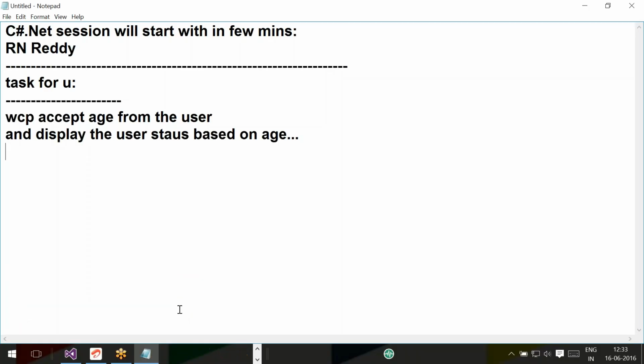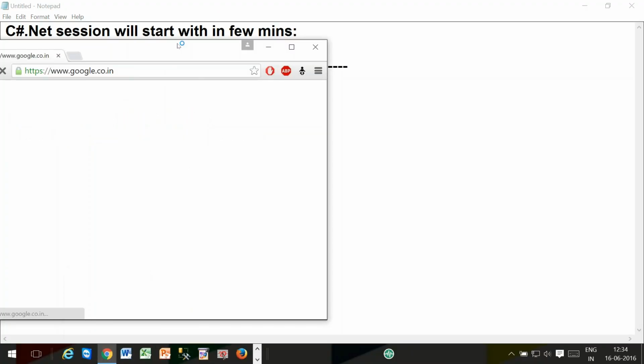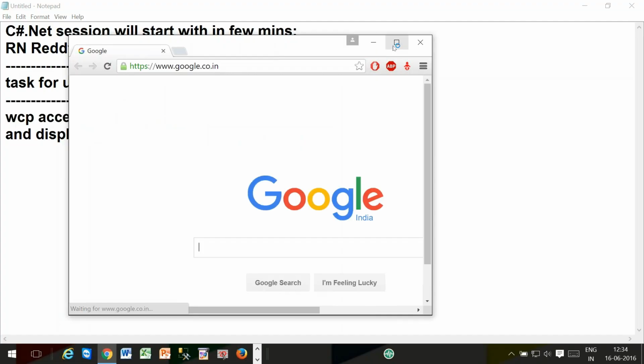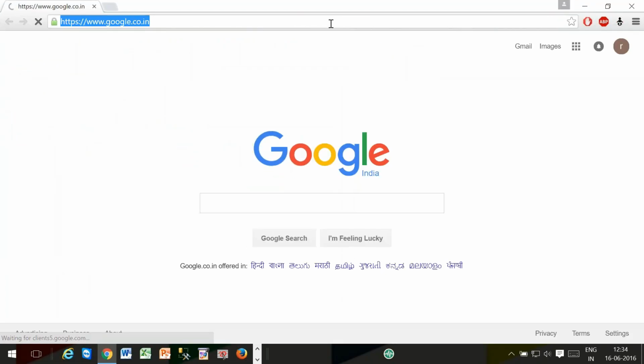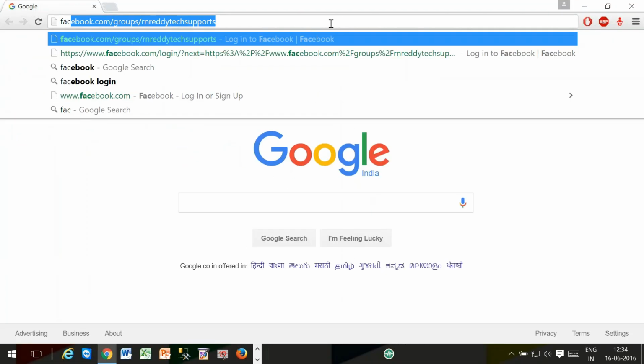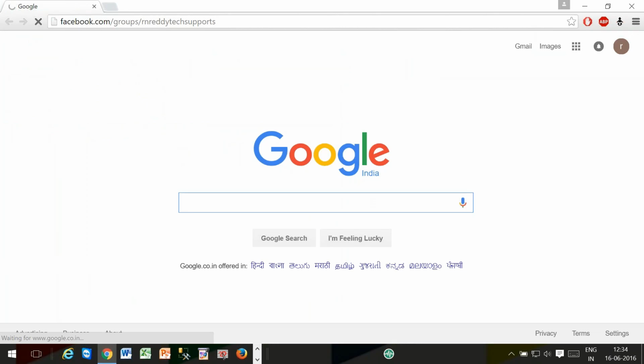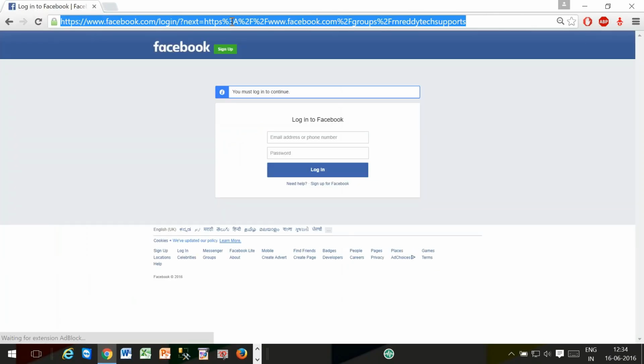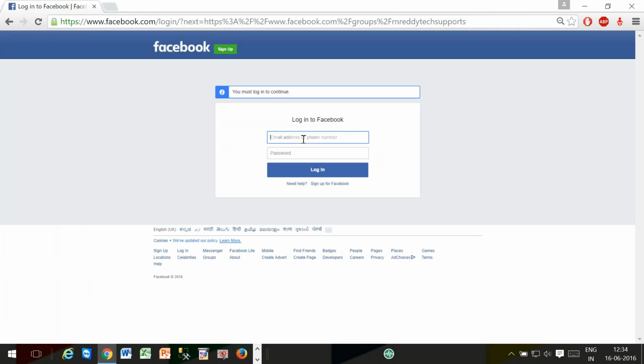Conditional statements are the most important concept in programming. Why are they most important? I'll show you one small example. Let's take a login page, Gmail login, or else Facebook.